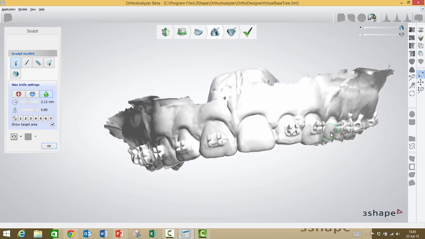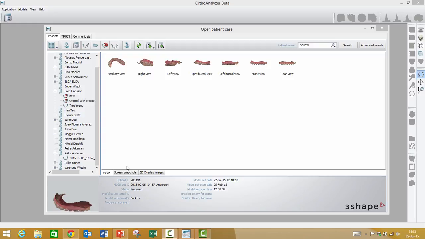So just one thing: if you happen to have a scan of brackets with the wire on, what do you do? Yes, we have a small workaround, and I'll just show you what we recommend to do there. So just close this down. We are now back in the patient browser, and we'll take another patient here.